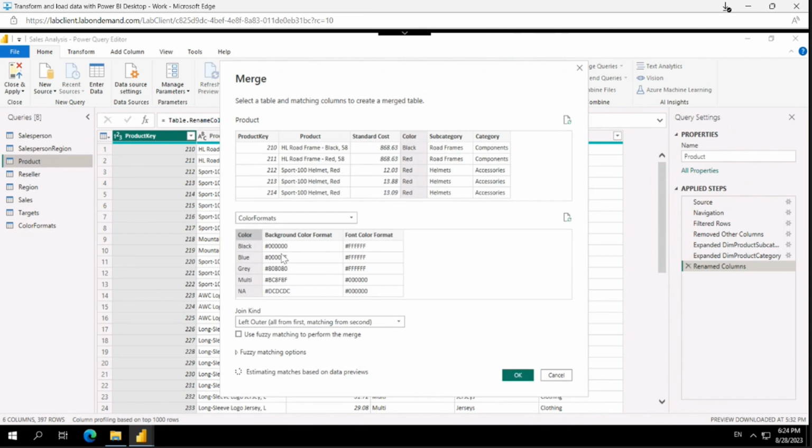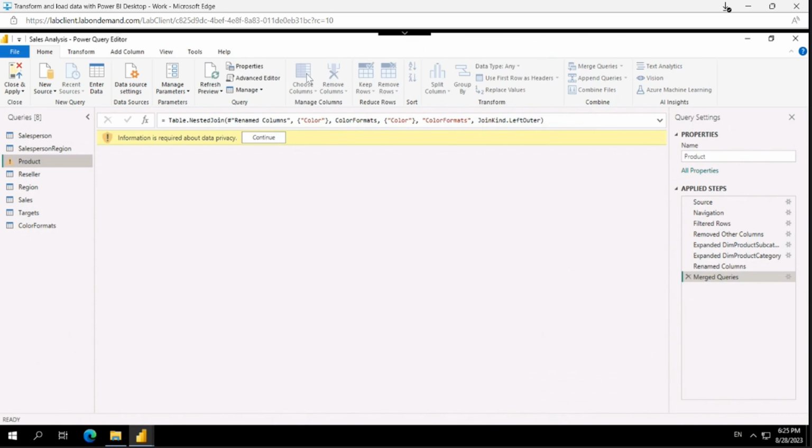So we'll match up the colors and fetch the background color and font color format. The join kind will remain as it is, the left outer join, which means it will fetch all the values in the second table matching up with the first table. Just click on OK.